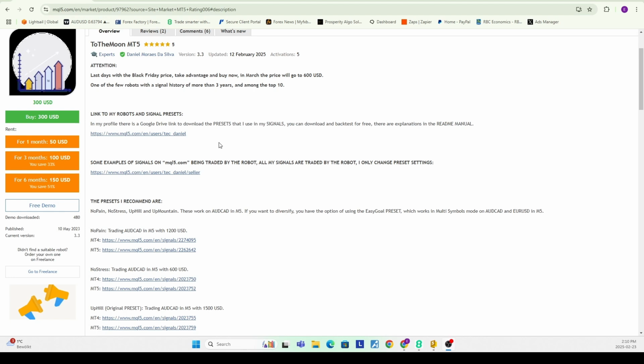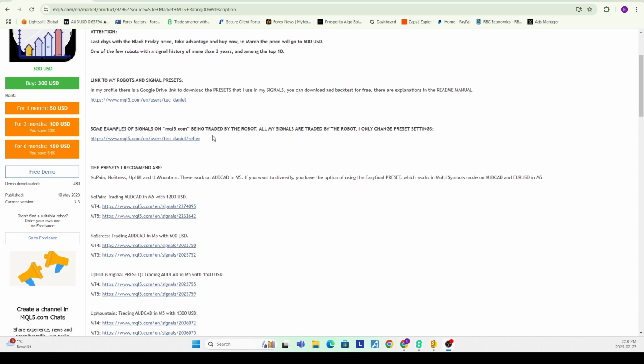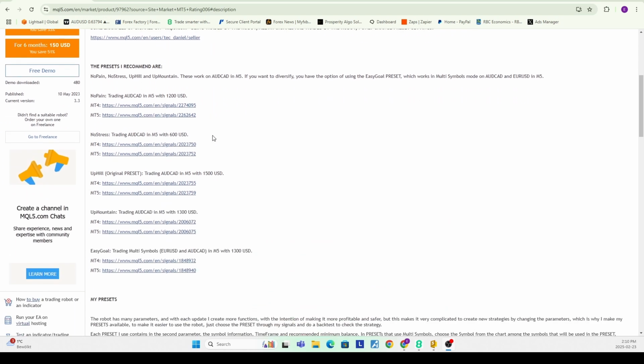And from my understanding so far, this is very much a classic grid Martingale style bot, but the developer does seem to have put quite a bit of thought into it, as well as it has actually survived quite a few years, at least with a few different signals. And that's a pretty good sign that in terms of this style of bot, he probably does know what he's doing. And if you like this style of system, and some people do, then it could be worth looking at it for you perhaps. So it's worth us doing a quick review on it.